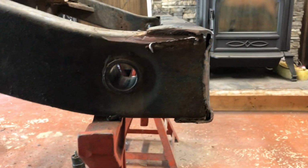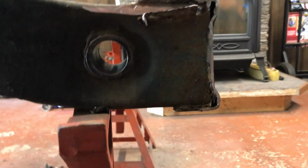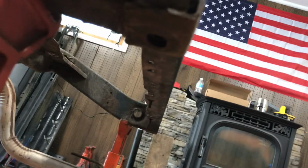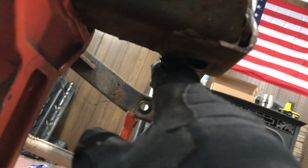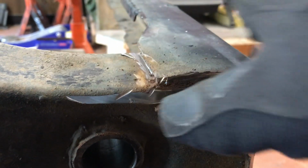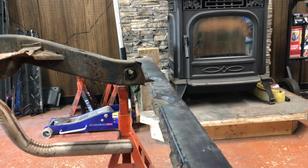So now with that cut away, to give you a better idea of where the welds are at, you get a weld right on the inside here. There's a weld right along the bottom here. And maybe a little something there. And then across the top here on both sides.